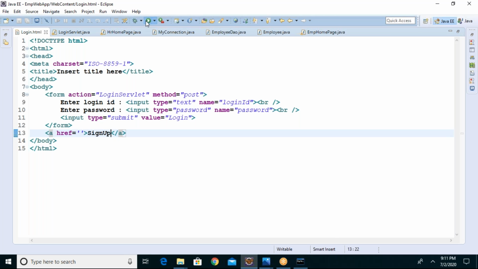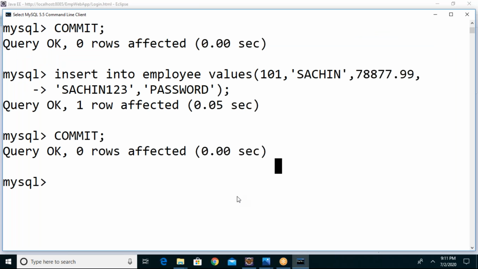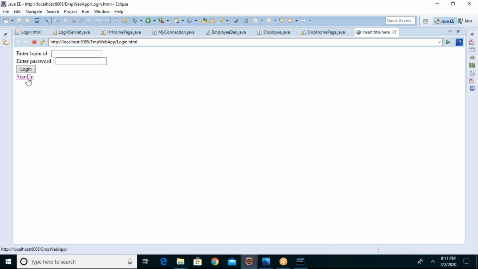So when I click on sign up, it should ask me details of the person to be registered, because you see the previous Sachin I added here in the database. I don't want to go to the database. I want to register the people directly from the sign up page.